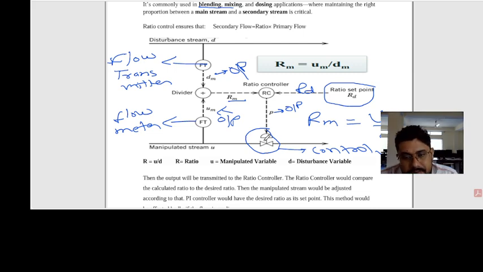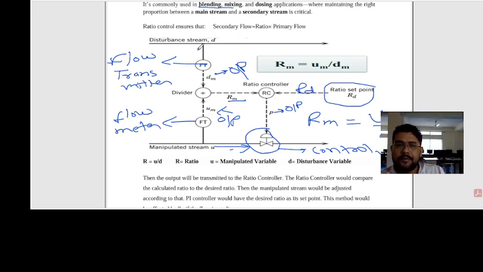If the control valve is opening, more manipulated variable flows through this stream line. If the valve is closing, less manipulated variable flows, which may be steam or another fluid, through this process line. This is the main working of the ratio controller.